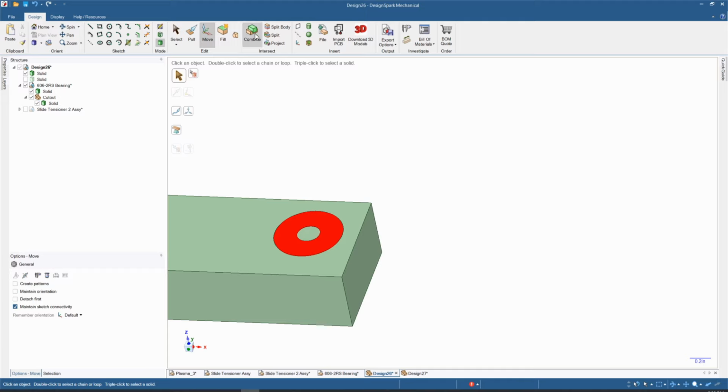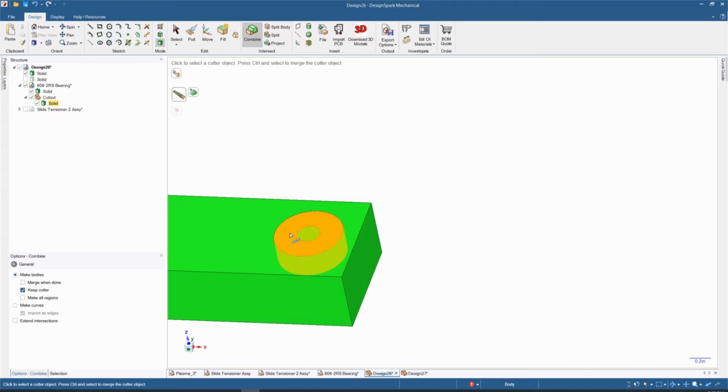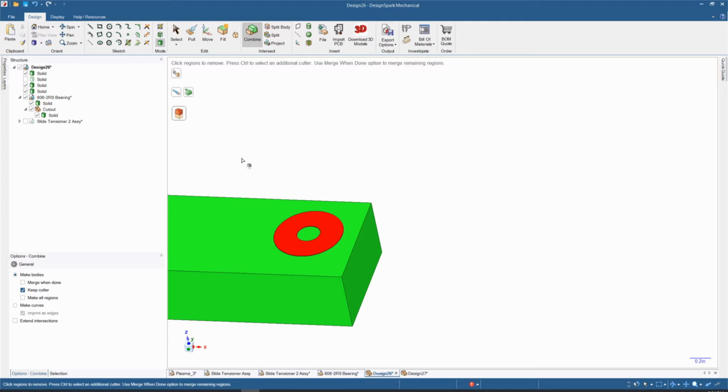Once I have my bearing positioned exactly where I want it to be, then it's a simple matter of using the Combine tool. All you have to do is click on the Combine tool, and it's telling you to click on the target object, which would be my solid block, and then it says click on or select a cutter object, and that would be my cutout solid. And if you look over in the structure tree, what that did was create some more solids. Now it is asking me to select the regions that I want to remove, or press Ctrl and click to select additional items to cut. I don't need to cut any more items, so I'm ready to remove the parts that I don't need.